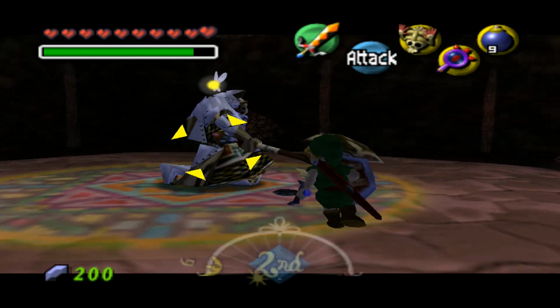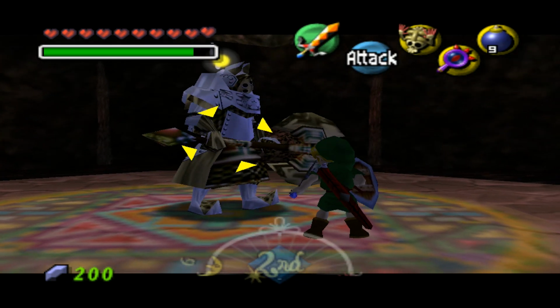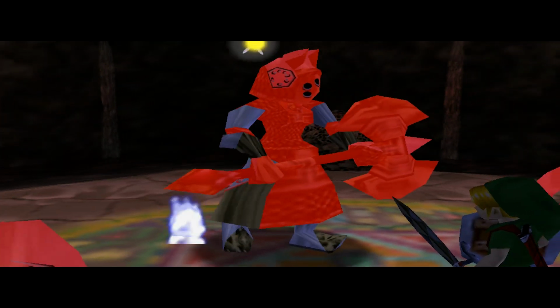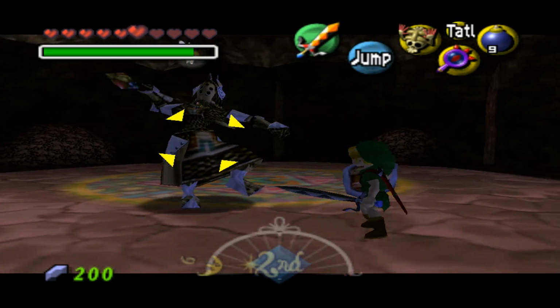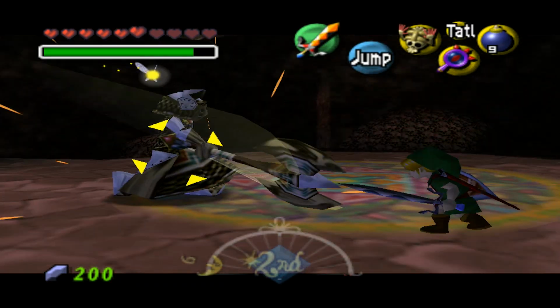All right, so here we have our second Iron Knuckle. Just saying this before: while you're doing the Z-targeting, whenever they start swinging their axes at you or throwing them at you, you want to make sure to do the backflip so you won't really get hit. And I didn't do so because I tried to lock onto the Iron Knuckle, and of course she still managed to land a hit on me.